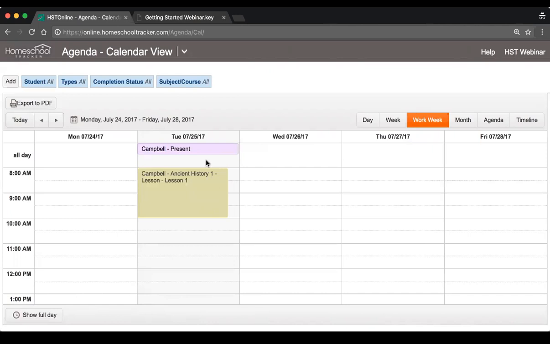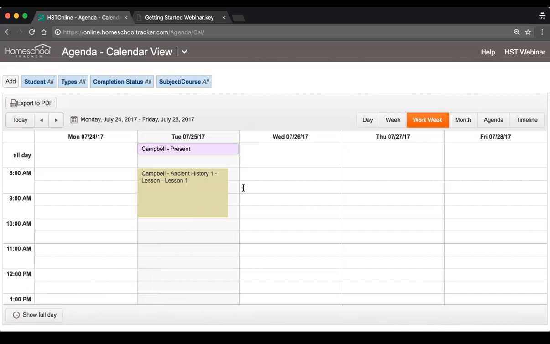Now you can change those settings. You can turn that on or off. You can specify different parameters in your program options, but it is definitely a convenient tool so that I don't have to create a separate attendance record. But there you have it. I just created a single assignment, I graded it, and I marked it complete.